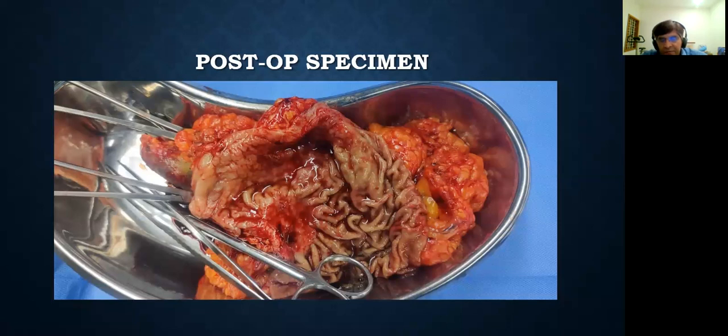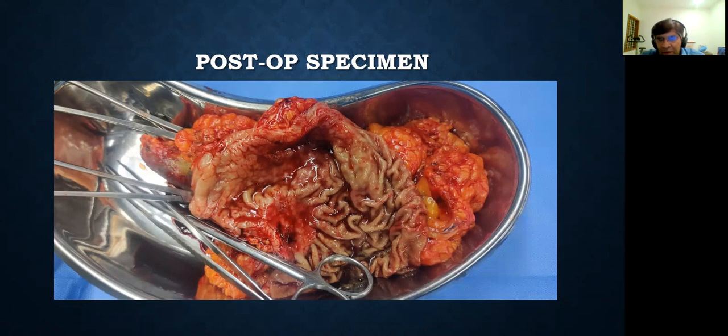Then the incision is deepened in layers. Then after opening the peritoneum, assessment is done to look for liver mets, peritoneal mets, sir. Then what else do you look for? Then ascites. Yes, sir. Lymph nodes. Then fixity of the tumor to pancreas, spleen, or transverse colon. Contiguous spread, yes. Yes, sir.